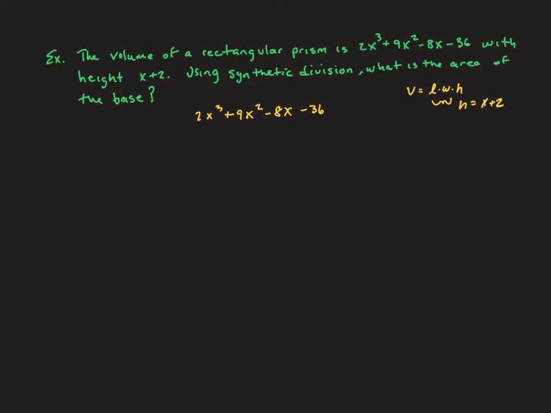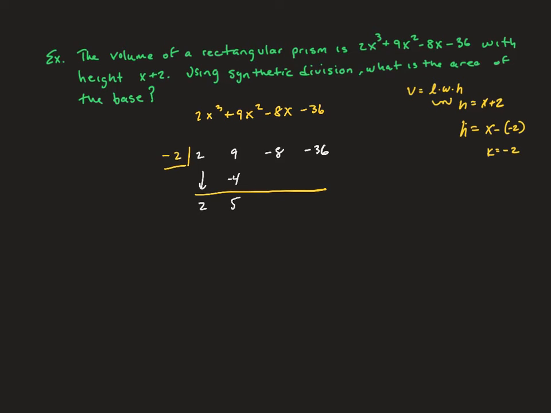So what I'm going to do is I'm going to go ahead and divide this by x minus, and then negative 2, so my k value is going to be negative 2. And so I am going to be able to do my synthetic division by dividing by negative 2, and then of course bringing down my coefficients, 2, 9, negative 8, negative 36. And again, first step is to bring my 2 down, and then I'm going to multiply 2 times negative 2 is going to be negative 4.